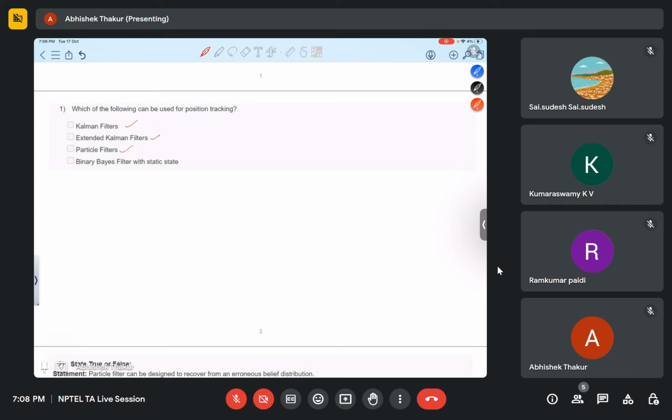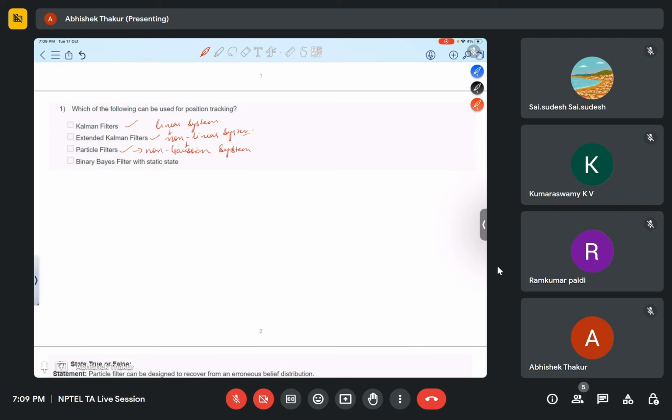So Kalman filter is used for linear system and extended Kalman filter is for both the linear and the non-linear system as well. That is the extended version. And after that, the particle filter can handle non-linear, linear and non-Gaussian systems as well. All three have their own advantage and own application.